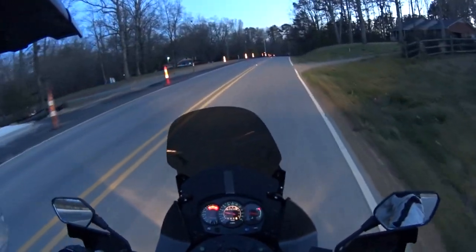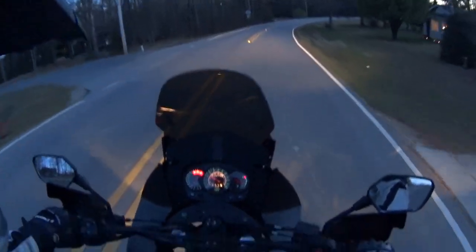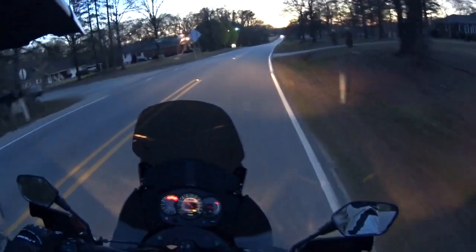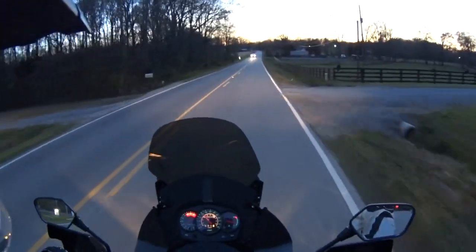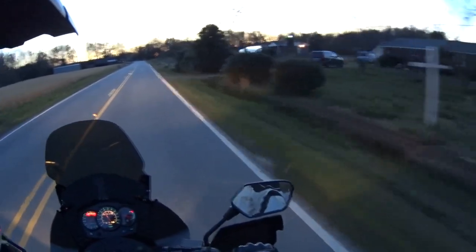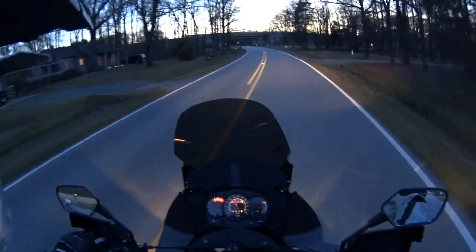I like possibly the Africa Twin. Might be another alternative. But I'm pretty happy with the KLR right now. For the money, it's awesome value. Performs great on and off road. If I was doing an hour of highway driving every day, that may be different. I might be looking for more like the Africa Twin or something a little more highway worthy. Fortunately, right now I don't, so I enjoy the KLR.